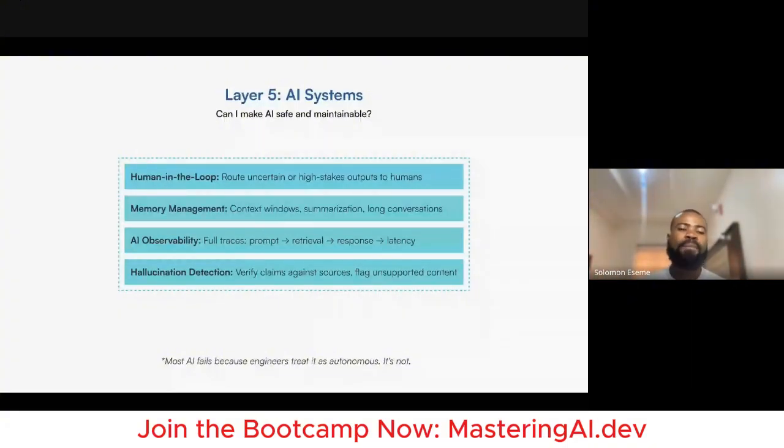Okay, and then we look at AI observability. So I mentioned this before. The observability that you have on your backend system is actually different from the one that you have on your AI system. So we start from when you send in your prompt, the retrieval, the response that you get from your AI or your agent, all of that, the time it takes for that response to come in, or for the user to actually get the response. All these are going to be traced, and you're going to learn how to put observability within these different stages.